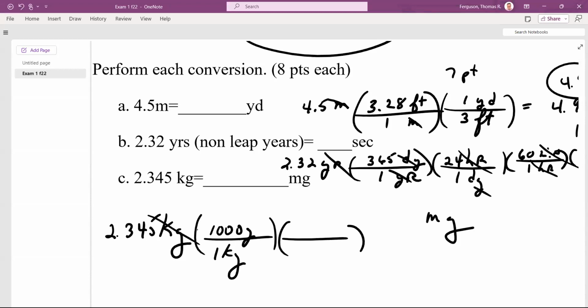Now for milligrams to grams, there are two conversion factors, and both of them work fine, but you have to be careful when you're using it though. Okay, grams needs to go on the bottom, milligrams on top. Now we can put 1,000 milligrams in 1 gram, or you can put 10 to the minus 3 grams in a milligram. Both of those conversions work. They're the same conversion.